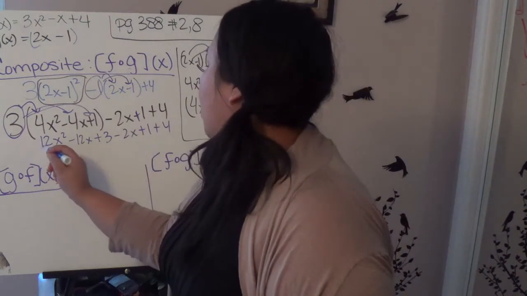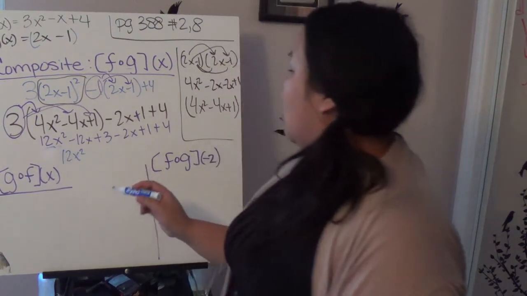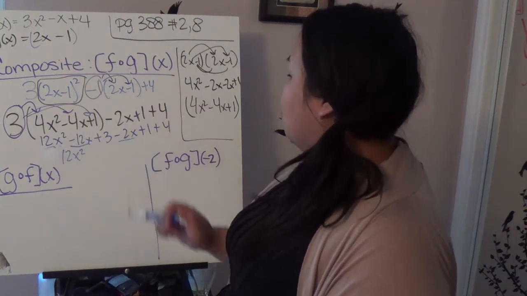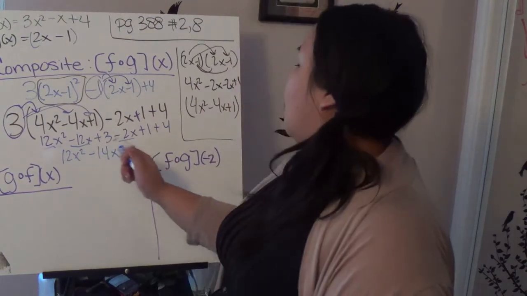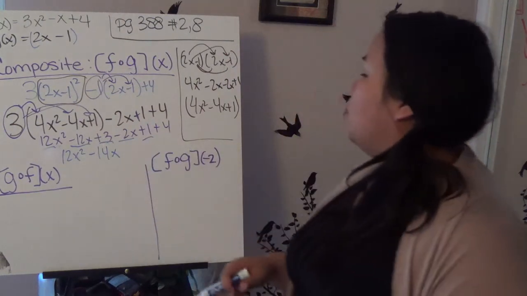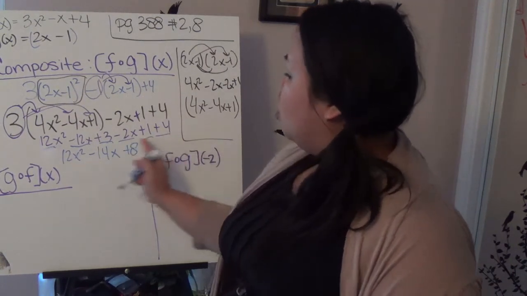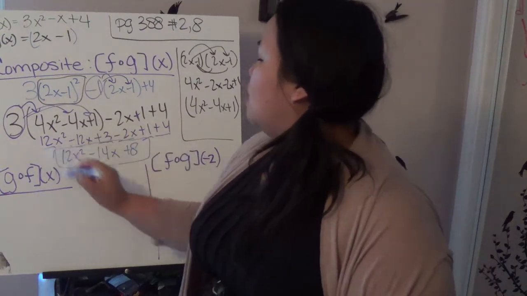And now from here, all I need to do is simplify. So do I have any x squared? No, this is my only one, so I'm going to write this down. 12x squared. Now let's look at the x's. I have a negative 12x and a negative 2x, which gives me a negative 14x. And then I have a 3 and a positive 1, which is positive 4, plus another positive 4, which is plus 8. And since I've underlined all of them, it means I used all of them, so this is then my answer.